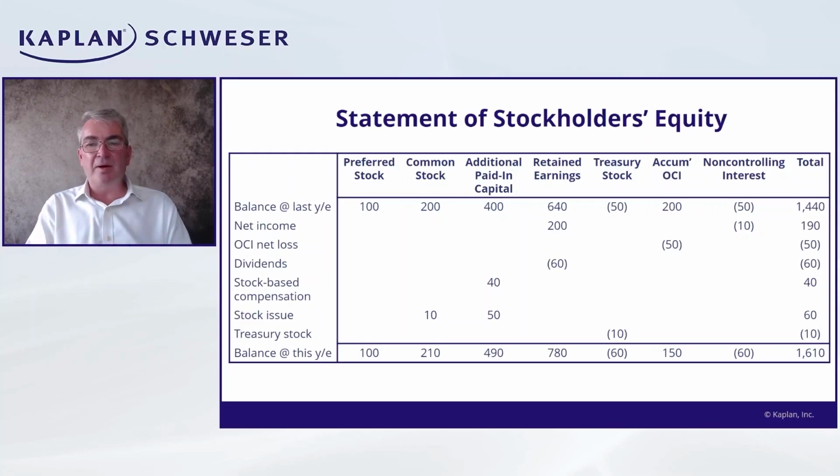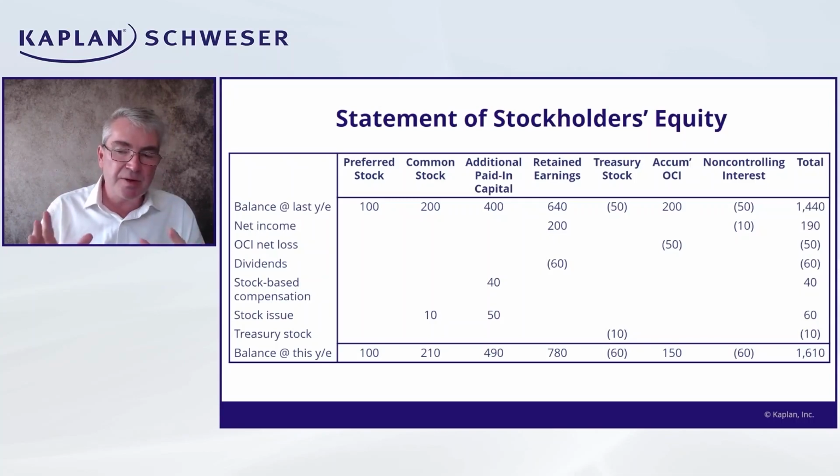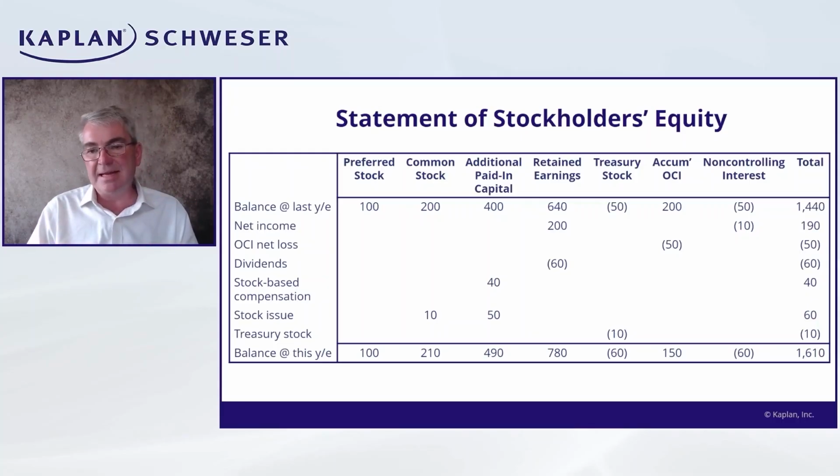Treasury stock we've got going on there as well. So this company has bought back some shares. You can see that at the beginning of the year, it held 50 million. You can see it's in brackets here, indicating that it reduces your stockholders' equity. But they repurchased a further 10 million shares. And remember, those shares sit with the company and can be reissued at a later date. But whilst they're sitting with the company, no votes, no dividends.